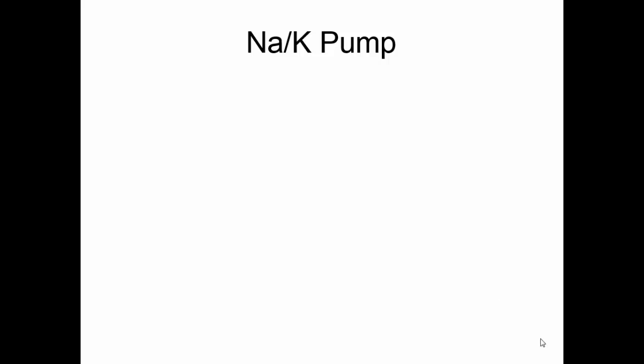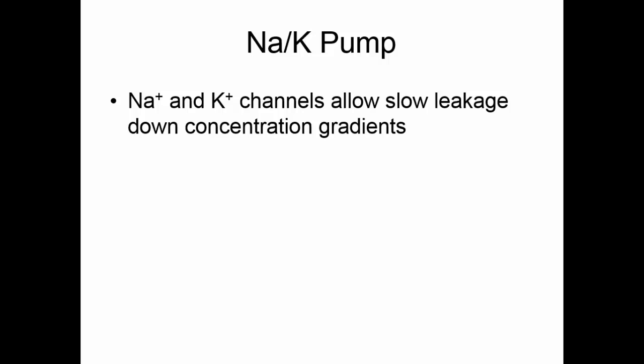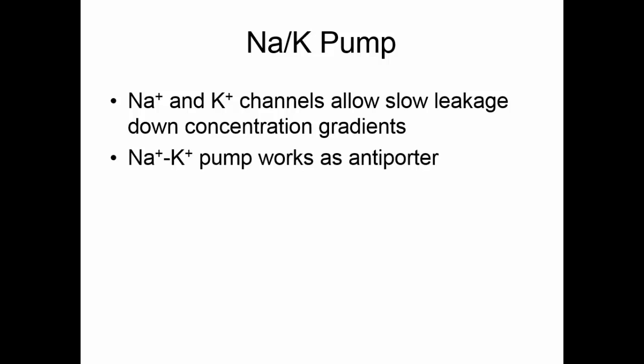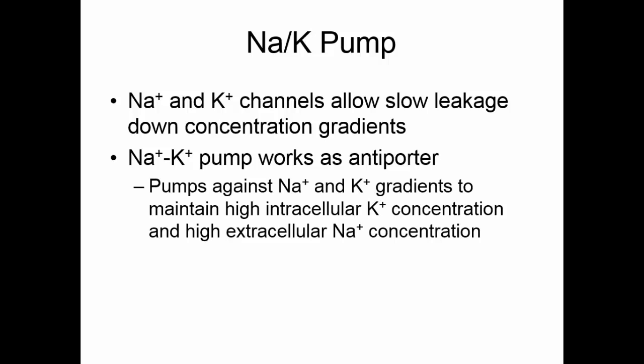One of the most common pumps is the sodium-potassium pump. Both sodium ions and potassium ions do have leakage channels. That is, we do have a few channels that are open that allow sodium and potassium to move in and out of the cell along their concentration gradient. The sodium-potassium pump works as an antiporter. It pumps against the sodium and potassium concentration gradients. It helps us maintain a high potassium level intracellularly and a high sodium level extracellularly.